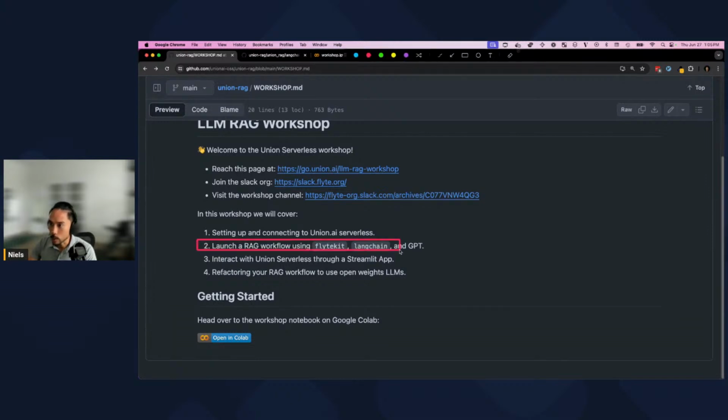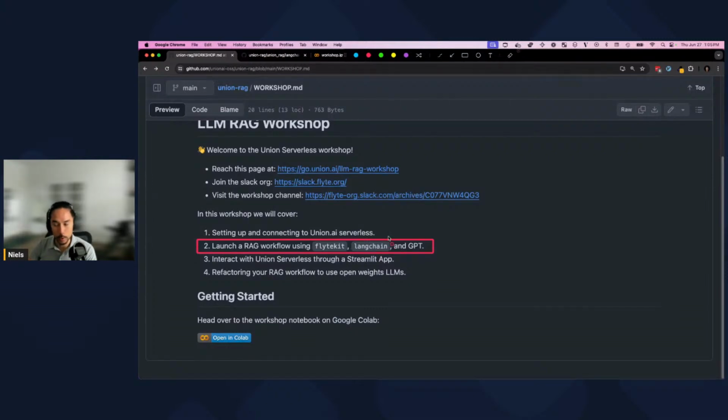We are going to launch a RAG workflow using Flyte, LangChain, and GPT, and Ollama, actually. So just for some background, Flyte is an open source orchestration tool that we help to maintain and build up.